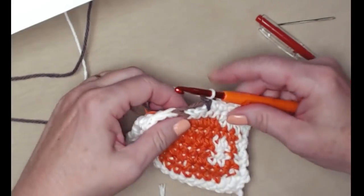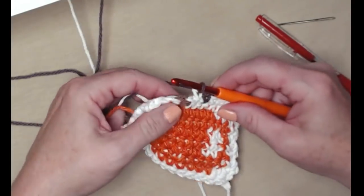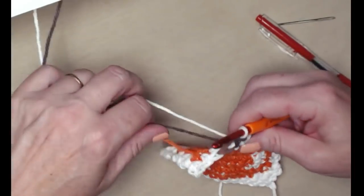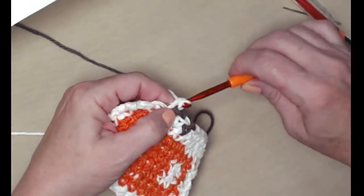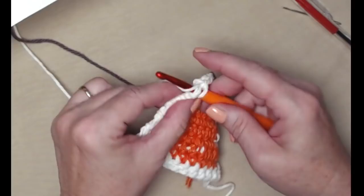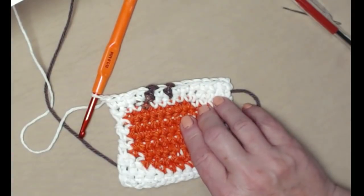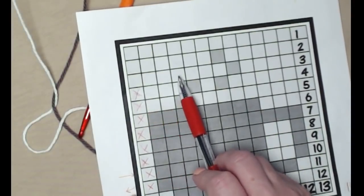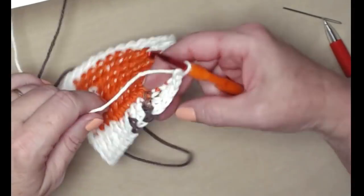Bring up our white. Stitch 1 in white. Bring our brown back. Stitch 1 in the brown. There we go. Bring our white back. Drop our brown to the back. And then we'll stitch the rest of the way in our white. 1, 2, 3, and 4. And chain 1. And see how that looks? Now we're going to do 1, 2, 3, 4, 5, 6, 7, 1, and 1, 2, 3, 4, 5. We're almost done. All right, so we're going to turn.